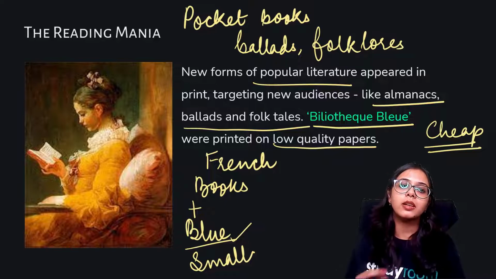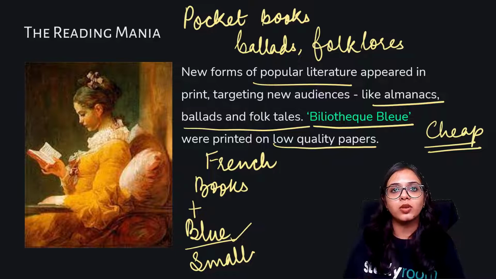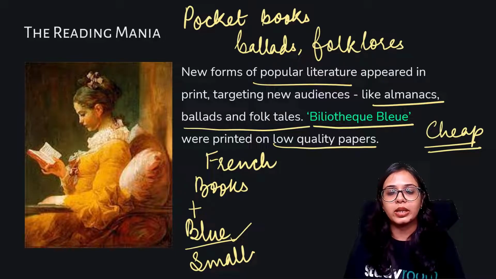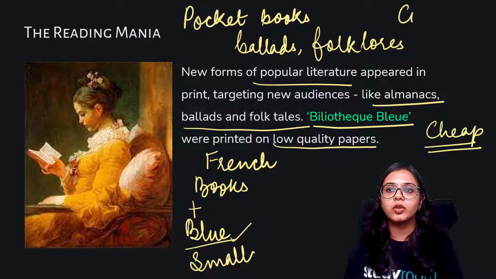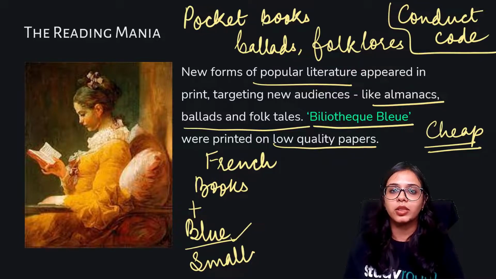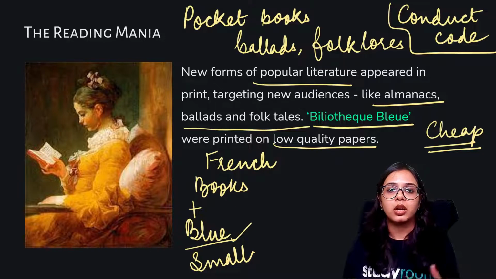Plus, certain books were catering towards certain literature. The book that this woman is reading here could be the conduct code, or the conduct literature. By this I mean that women were considered, and are still considered somewhere or the other, submissive to men, owing to the egregious patriarchal domination or patriarchal thinking.